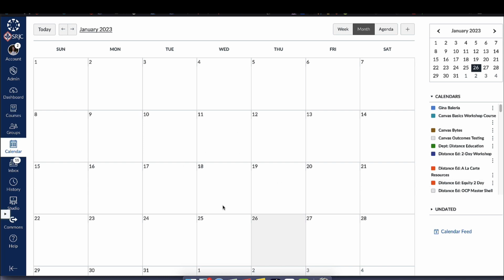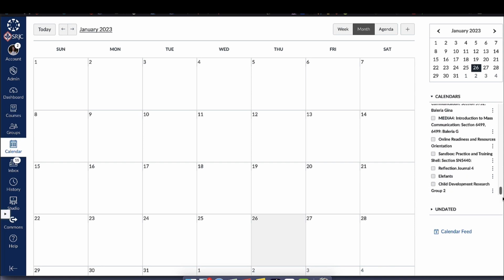So you can organize your calendar, and if there's a course I didn't want to see, just as with the favoriting and unfavoriting courses, I can actually unclick, check the boxes, and make the to-do items appear or disappear by filling in or unfilling the boxes by checking them. So you can decide whether or not you want to see things on the calendar by doing that. And if you don't see your course, you can drag down to see everything you've got.